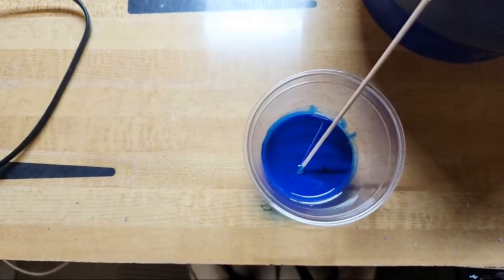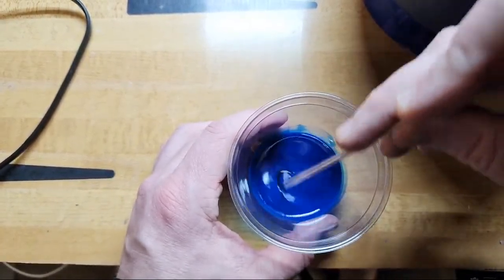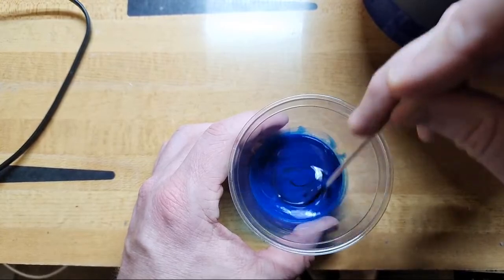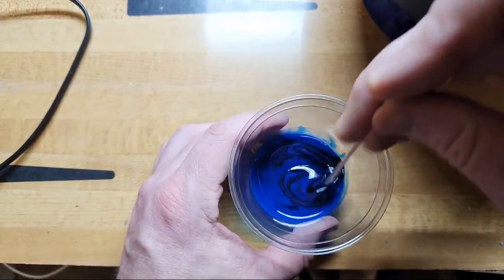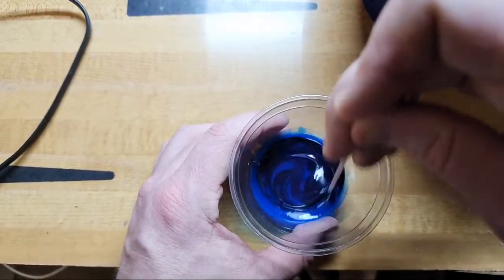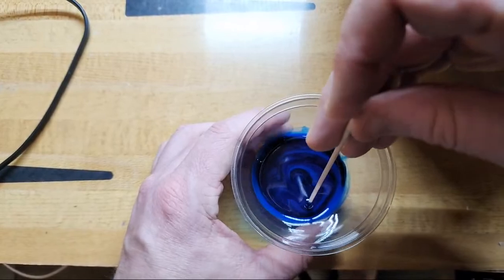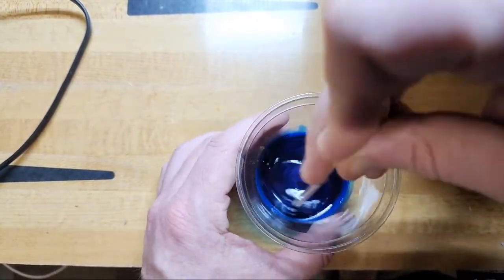All right. This drop of red has been added. Half a drop of red, rather. Sorry, I was hitting it.